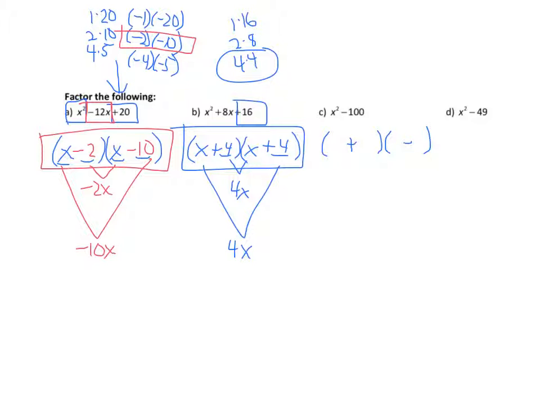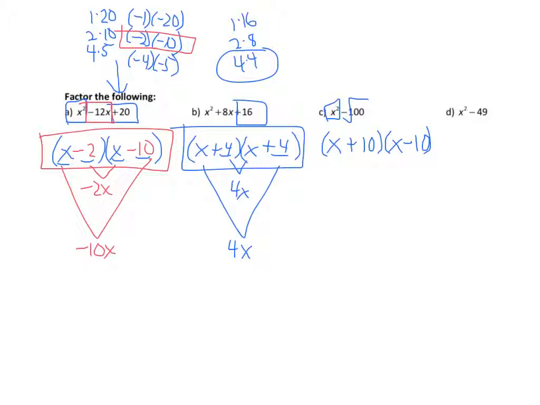And so in our first spot, to get x squared, we still need x and x. And then in our last spot, we need to have the same number. So I have to ask myself, what number times itself gives me 100? I'm actually doing the square root of 100. And the square root of 100 is 10, because 10 times 10 is 100. So those numbers have to be the same. So you have two binomials that are exactly the same, except one has a plus in the middle, one has a minus in the middle.